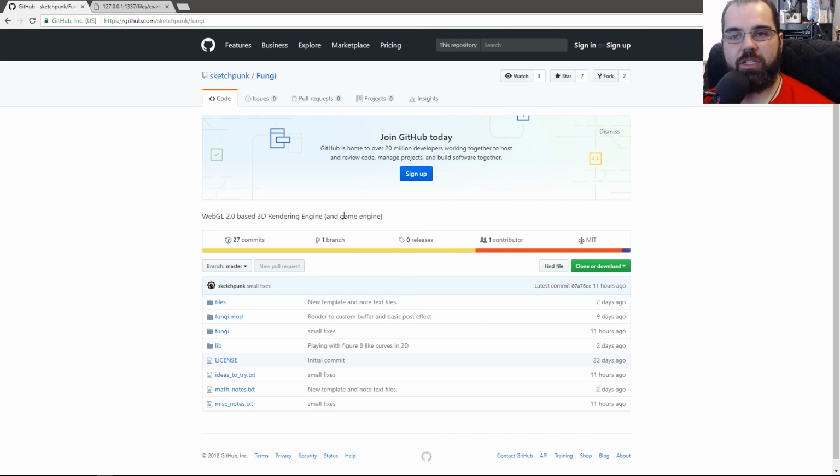It's just too much. And that's why I built Fungi in an abstract way, where I build everything in pieces, and then I abstract it. I have files that show me how to do it the hard way, and then I have samples of how I do it with the abstract way. I don't know if three.js has things like that, but I know their code is very complicated. I've seen some of their code is just way too complicated sometimes. Like the way you have to build everything, to me, it feels like too much work.